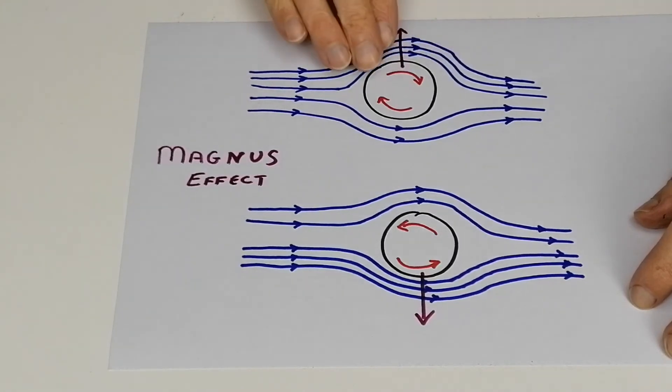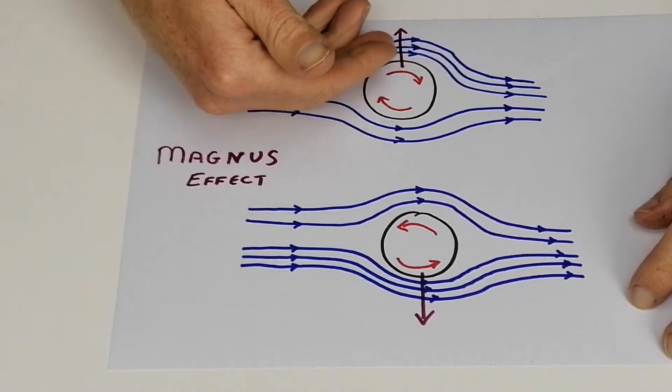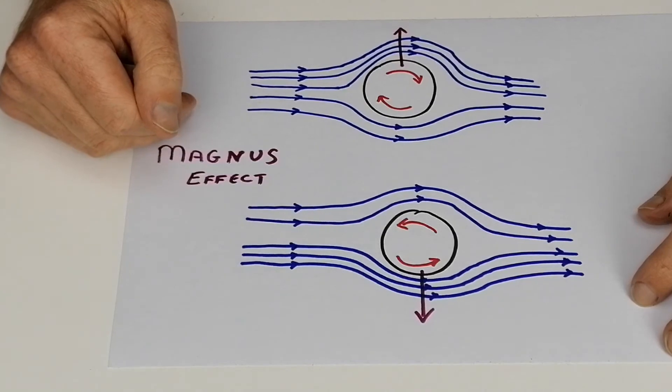But then at the bottom, it's actually working against it—it's going the opposite direction to the way the air is. And because of that, you have a force up, and this makes the thing lift up, as you can see in the video that we did outside.